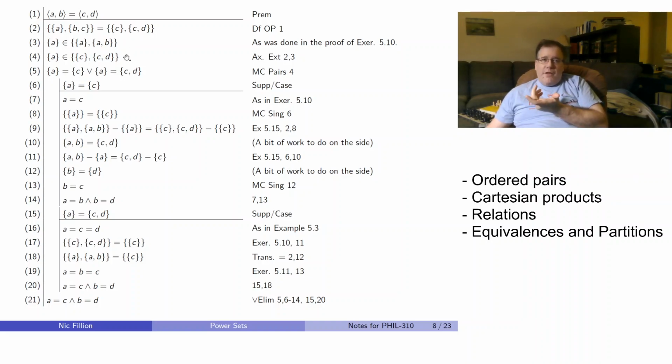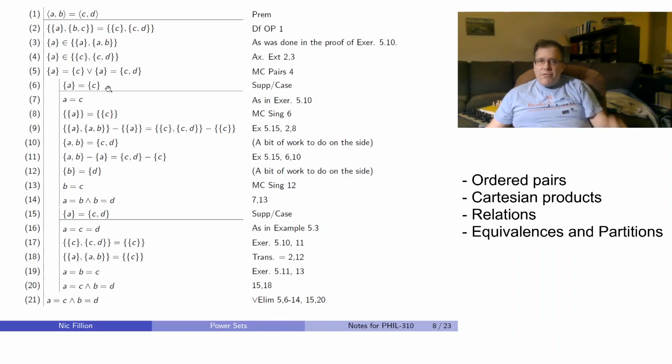Similarly, it follows on line 4 that singleton A has to be in that other set that the set on line 2 is equal to, right? So on line 3, we say singleton A is in some set. Now that set equals that other set. Therefore, singleton A is in that other set. And then by virtue of the membership condition for pairs, it follows that singleton A equals singleton C, or singleton A equals the pair CD.